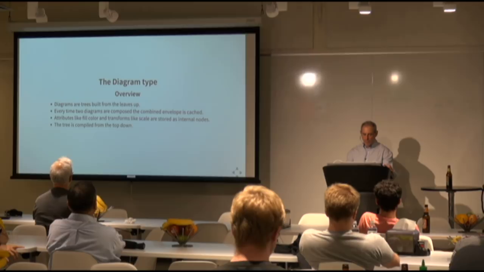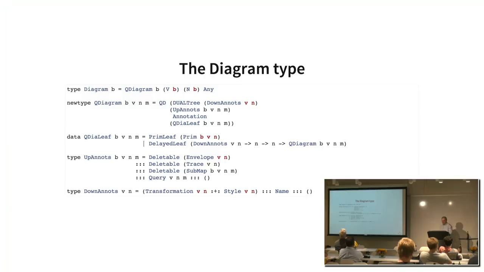And that's somewhat reflected in the actual type of a diagram. This actually isn't in one specific place in the code. I've grabbed it from a few places within diagrams.core.types. It's not too far apart, but here it is all together. And in order to understand this code, you need to know a few things. You need to know what a dual tree is. You need to know what that three dots operation is, which is a way of combining things for heterogeneous monoidal lists. You need to know what the deletable semigroup is. And I'm not going to go into all that because we don't have time, as interesting as it may be.